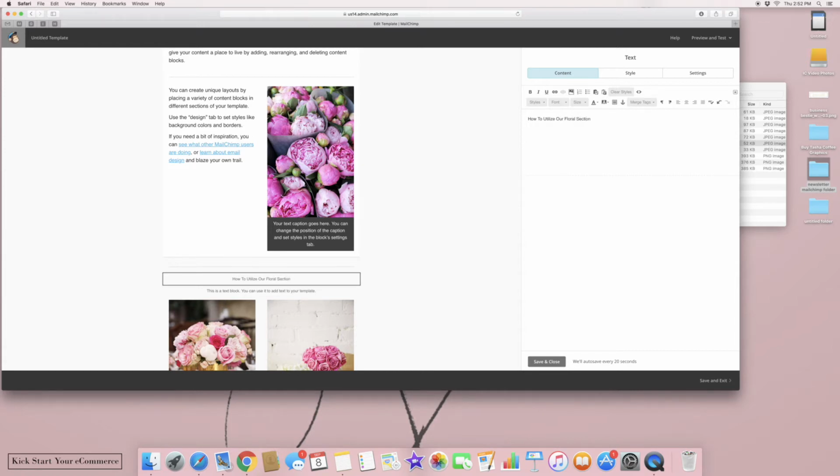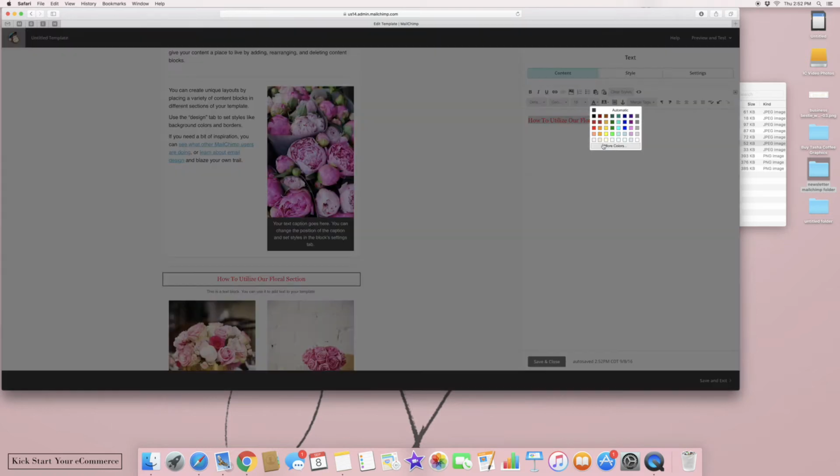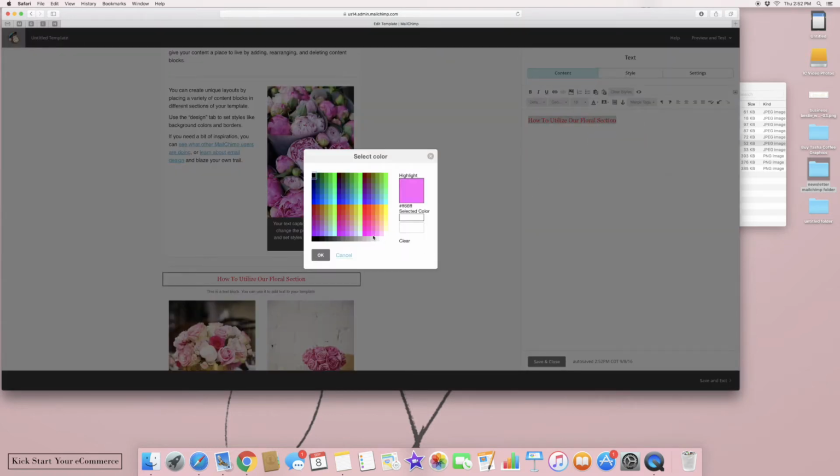I want this to be a header section. That way, when people see it, they know that this is an important section and everything else. Let's increase the size. Let's change the font. And one thing I like to do in all my newsletters, I'll show you at the very end of this video, is I like to use color. That way it stands out versus just doing black all the way through. So using your brand coloring can be really good for your business.